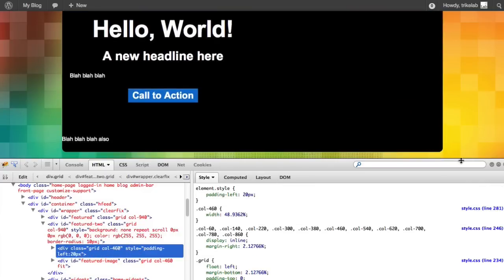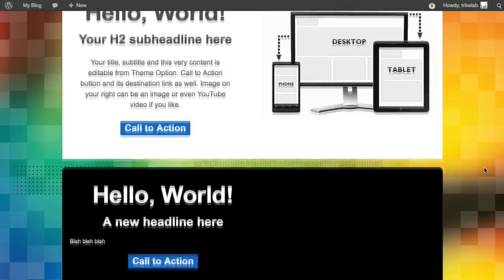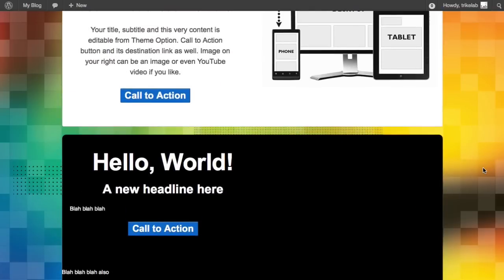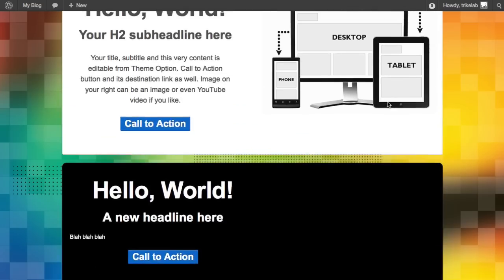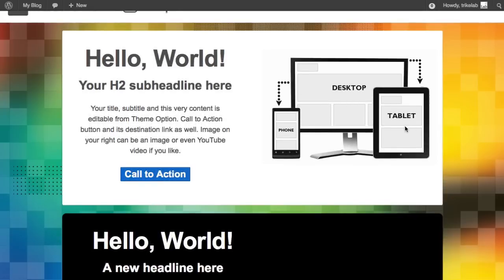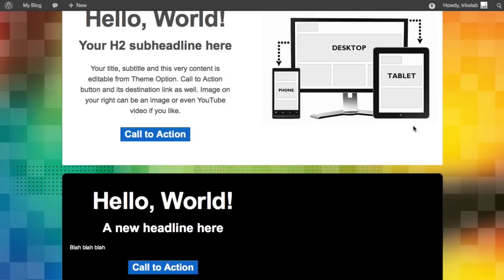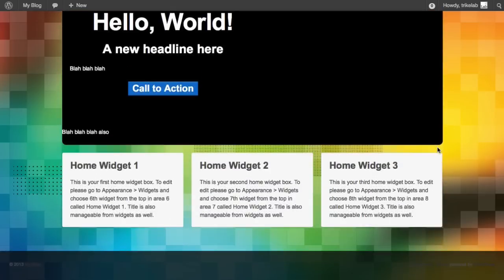Okay, so what I've done here, and this is again just really super quick and dirty, I just wanted to show that what we can do is now modify the template, create some unique class name for this new division area, add whatever text we wanted in, and there's still some more over here, and then basically using the already defined grid system 460 460 have a left column and a right column. Now there's 1,000 other ways we can modify this, of course, but this is just to give you kind of the Lego building block effect of how quickly and easy we can mess around with this home page.